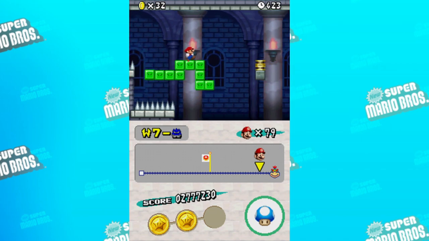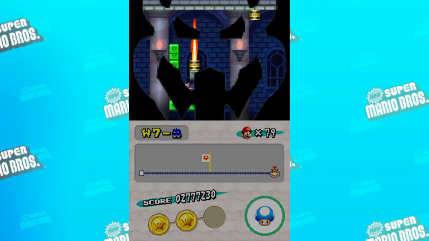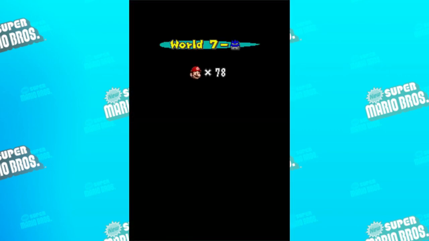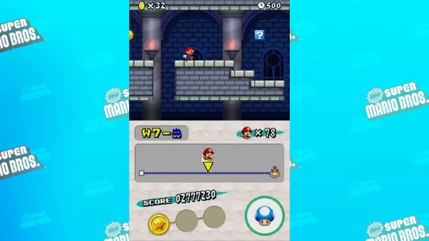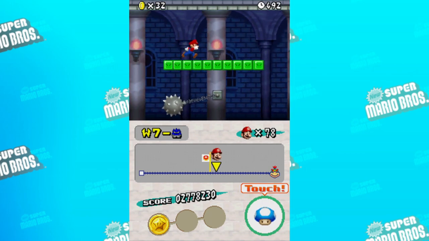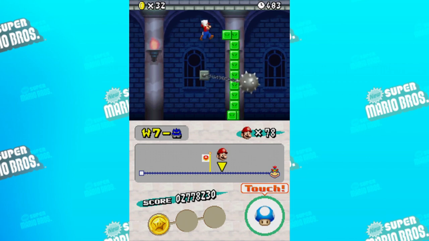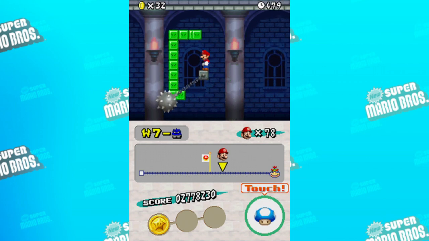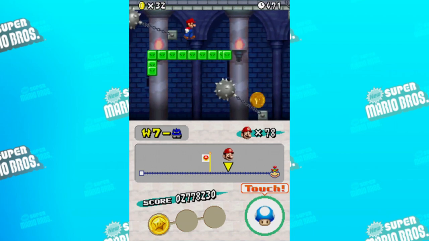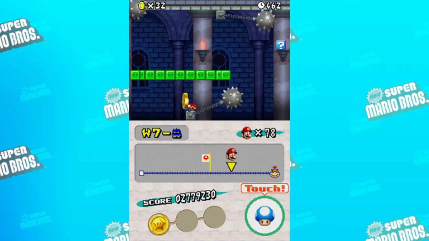Alright, here we go. Oh boy! Wow! Where is this castle? It really doesn't want me to end the video, does it? Oh, of course, it's Bowser. Bowser always. Okay, jump down. Let's go. Jump up. Okay. This is nerve-wracking. Oh my lord. There we go.